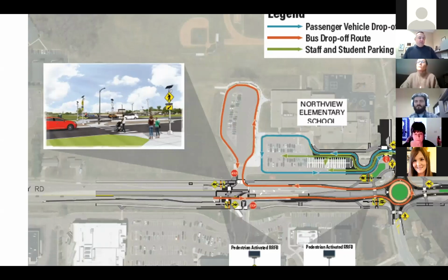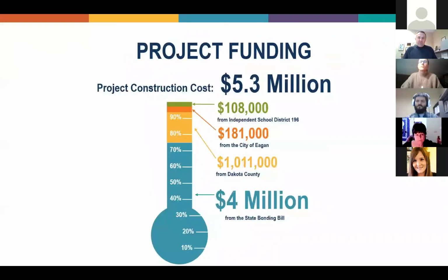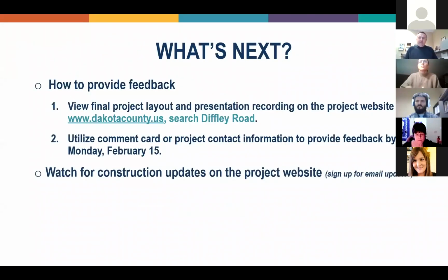I do want to respect everybody's time. We're a few minutes over here on the meeting itself. Ashley, we have information that will get posted to the county's website. As mentioned, the primary objective of the meeting today was to begin preparing, whether it's mentally preparing for the construction activity and the disruption that we know comes with construction activity, and get the residents, the schools, the retail center prepared for that. So if you do have additional questions as we move into construction, it'll be here before we know it. It won't feel like it this weekend with the cold temperatures, but we all know, being from Minnesota, that May is not that far away, and May means construction season.